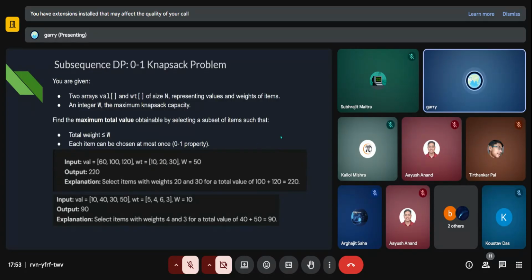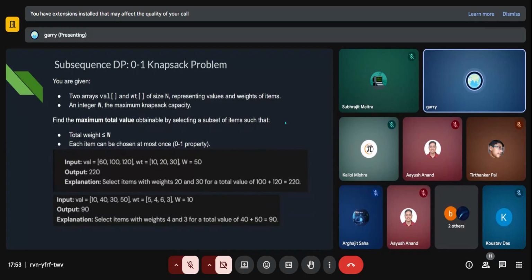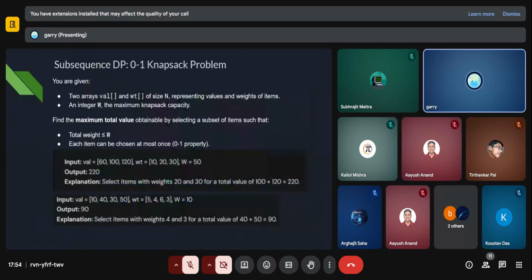So greedily you can think that okay, the capacity is 50, I will take 120 and 100. So 220 will be my answer, and the total weight I'm picking is less than or equal to 50. For the second case also, the explanation is given.